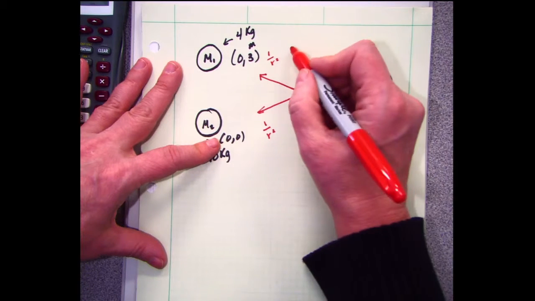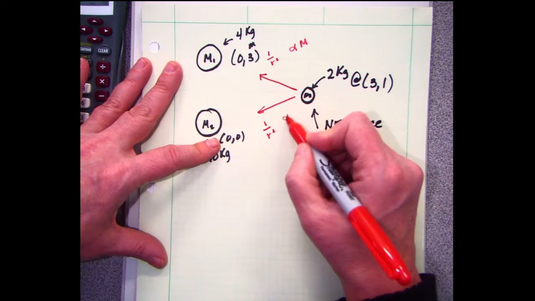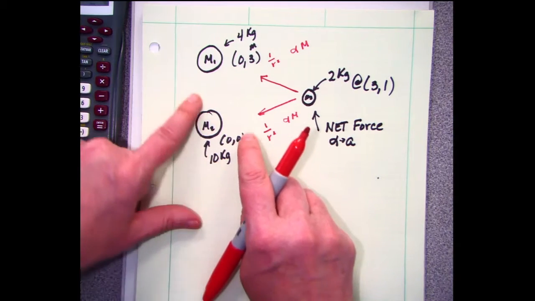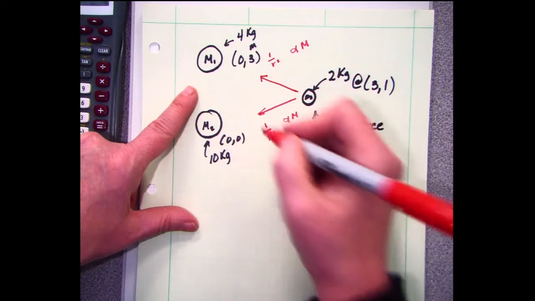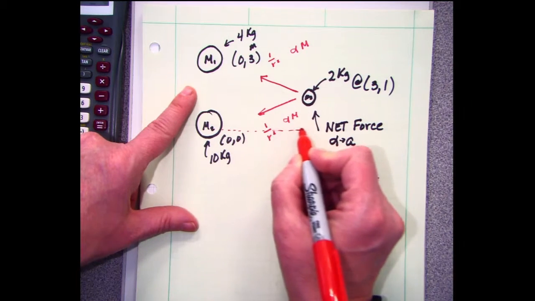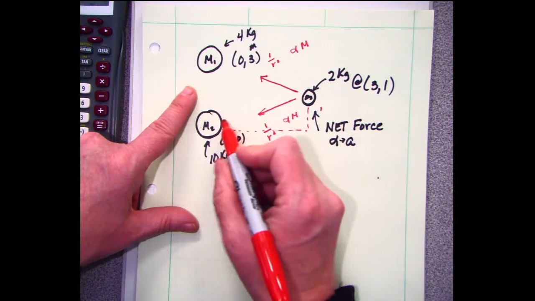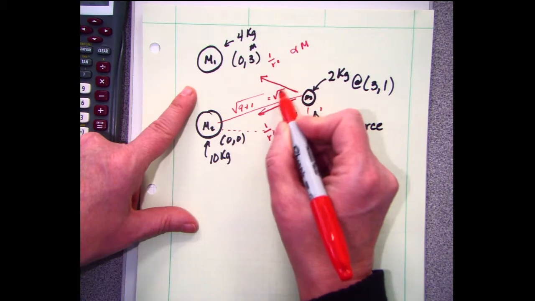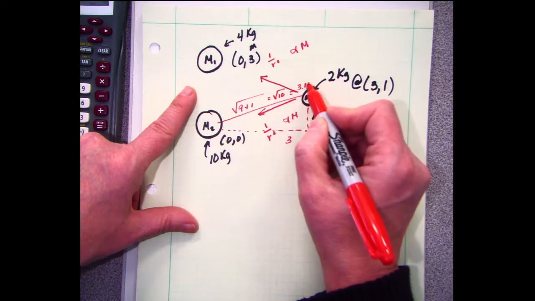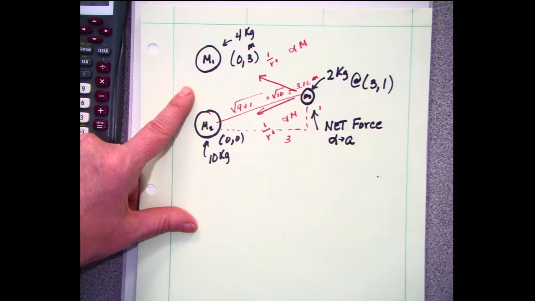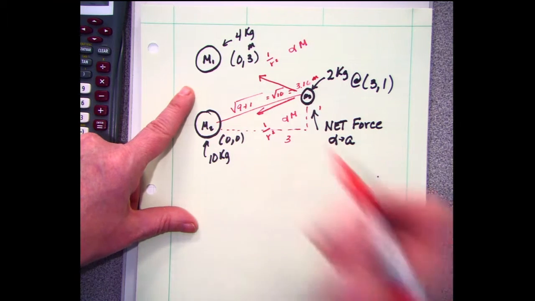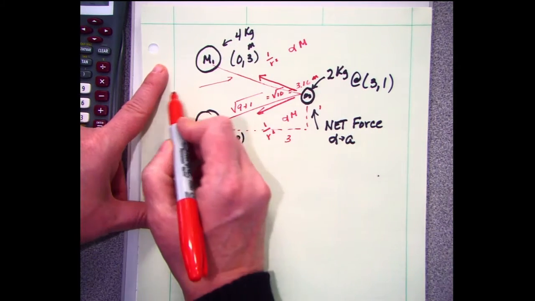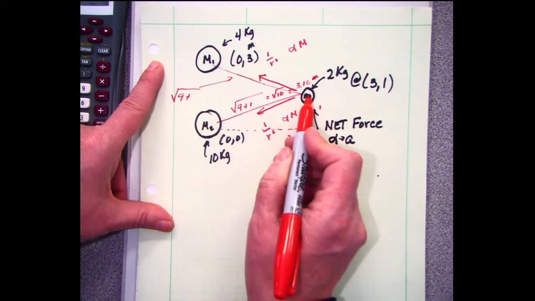And it turns out that this distance, I've got to calculate my distance, right? So if that's 3 and 1, this line here is the square root of 9 plus 1. This is the square root of 10, which is going to be 3.16 meters. So that's my distance between those two objects. This one, if I look at it, that's 3 this way, so it's the square root of 9 plus, and then it's going from 1 to 3, that's 2, so 2 squared is 4. That gives me the square root of 13. That one gives me 3.6. So now I have the distances between the two, and now I can calculate the magnitudes of the forces.